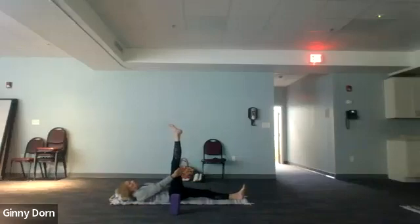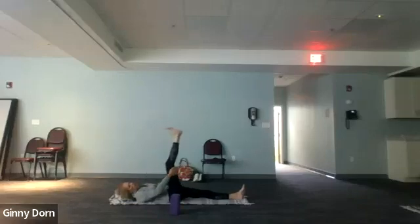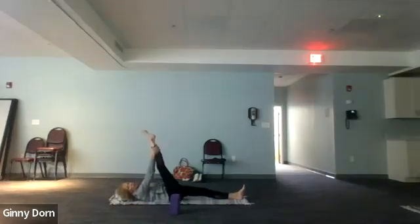Press your thigh into your hands. Bend and straighten your leg. Bring the thigh to your ribs and press the foot up to the ceiling. Good. And then keep a gentle bend in your knee and rock your thigh in and out. Keep your thigh at your ribs. Walk your hands up and then straighten the back of your leg any amount that you can.